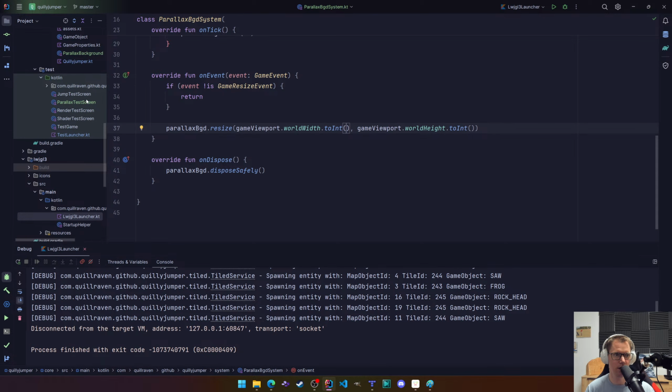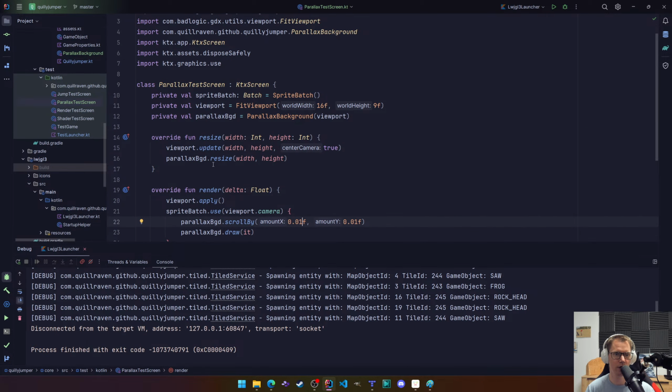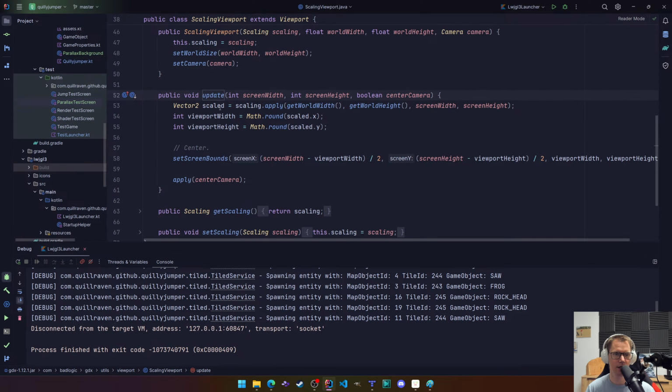That's it. But in the test screen, what did we do here actually? So this is not correct. No, that's not correct. And does the update even update the world width? No, it does not do that.